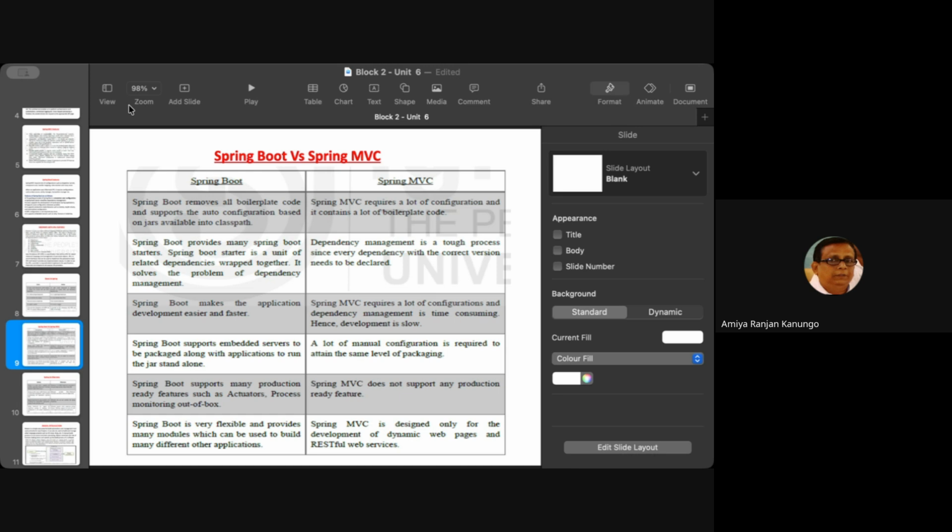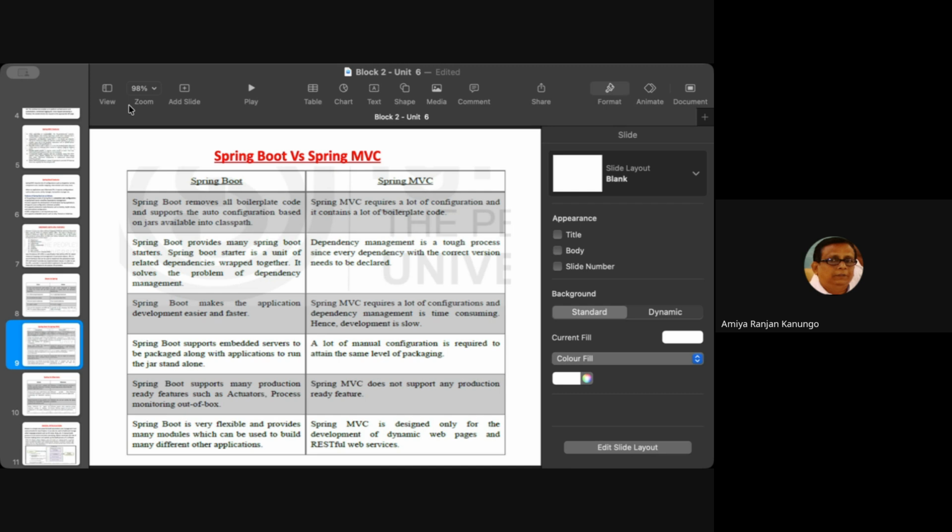Another difference is, there is a concept known as dependency injection. This is a very important programming concept. Whether you know it or not, I do not know. I assume that you must be knowing. There are two programming concepts.